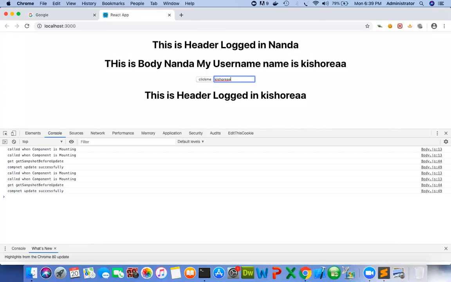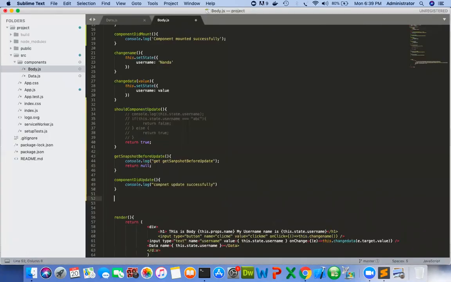Okay. So like this, we have different methods whenever a component is going to update, mount or unmount. There is one method for component unmounting. Whenever we are trying to unmount a component, at that time the component will unmount function will be executed.